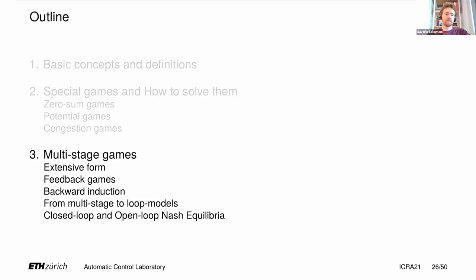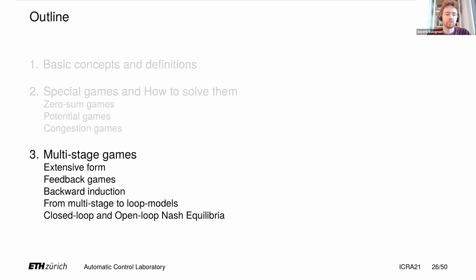Okay, so we have seen in the first hour basic concepts and definitions of game theory with application to motion planning, and we've seen a couple or three classes of games which were interesting for different and overlapping reasons. They were easy to analyze. They come with some properties, for example, the existence of a deterministic Nash equilibrium, or the convergence of the iterative best response algorithm. And they also come with their own computational methods for their solution.